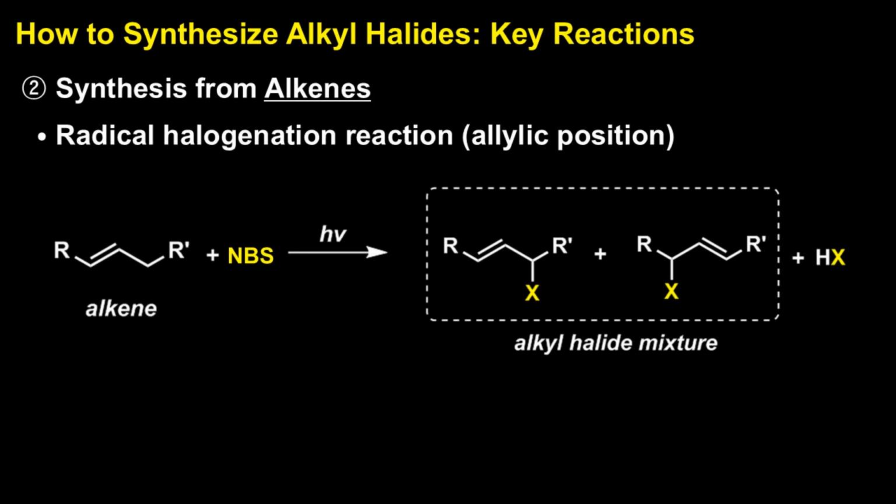Now let's talk about allylic halogenation. In this case, we're not adding the halogen to the double bond itself. We're targeting the position right next to it. This reaction uses NBS, or N-bromosuccinimide, with light to generate radicals. That allows bromine to selectively replace a hydrogen at the allylic position without touching the double bond. Because the allylic radical is stabilized by resonance, the bromine can end up in different positions, depending on where the radical spreads. So you often get a mixture of allylic isomers as products.